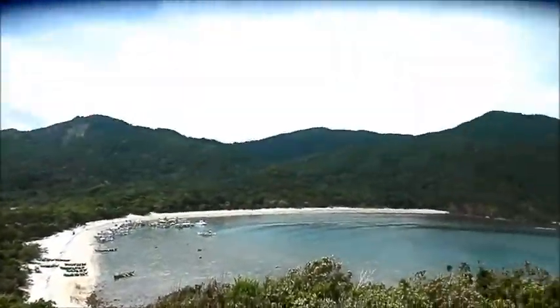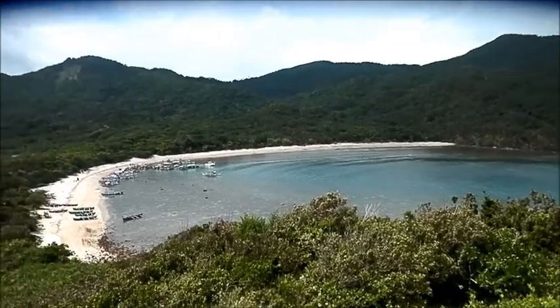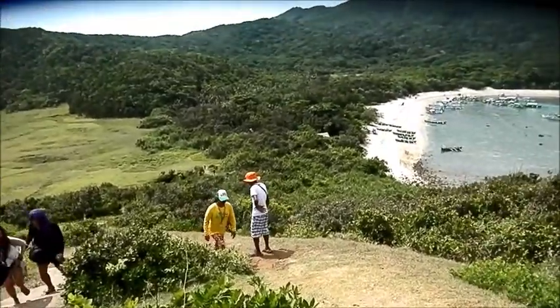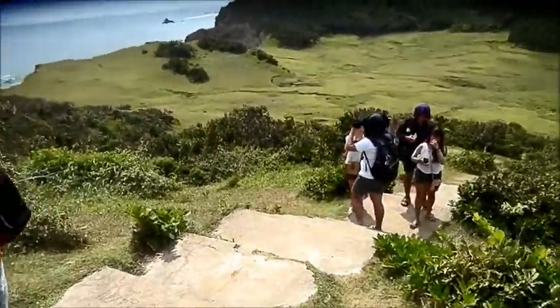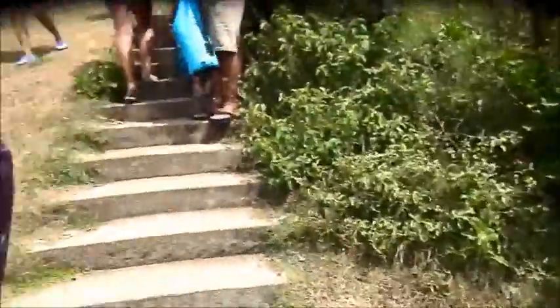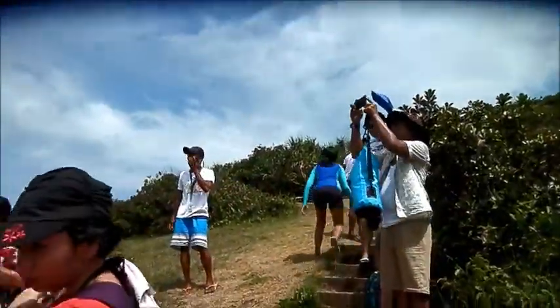It has at least 200-and-something steps. Still, less than the one at Caramola, which is like 100... so it's terrible. Partially documenting my climb while admiring the beauty. I'm not even halfway there, I think, but I've come that far. That's the Pacific Ocean over there, according to the guide.